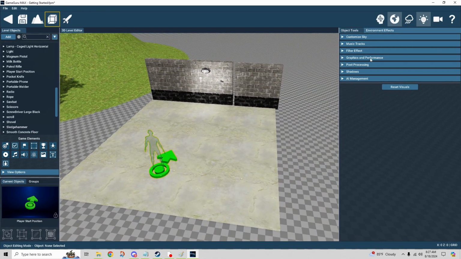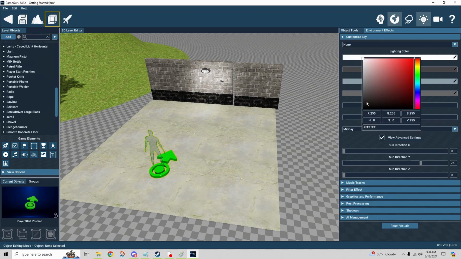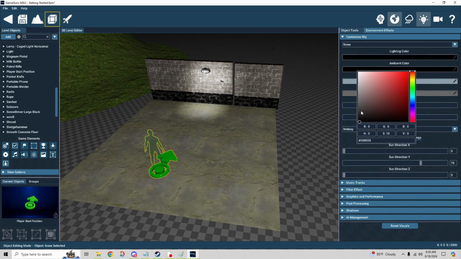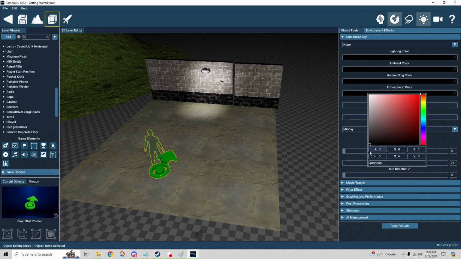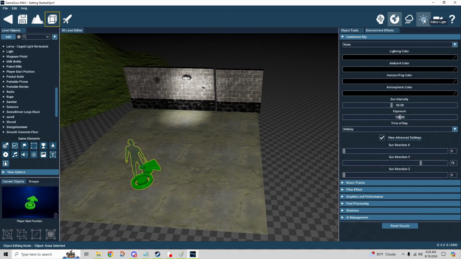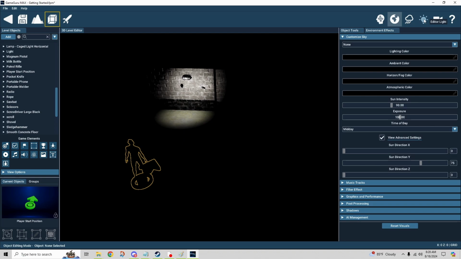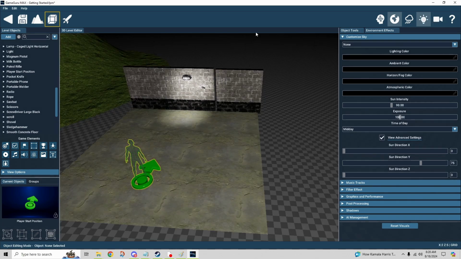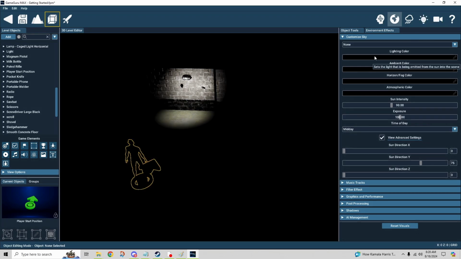So let me show you. If we take the lighting all the way down, we get it really dark, all to black, right? And I turn this off, turn this on, pretty clear what it does, right? It creates this little light for you to be able to work. But it's not an actual part of the scene. It's not going to stay there. So you can use that just to do your work and then turn it off and see what it looks like. So that's pretty helpful.